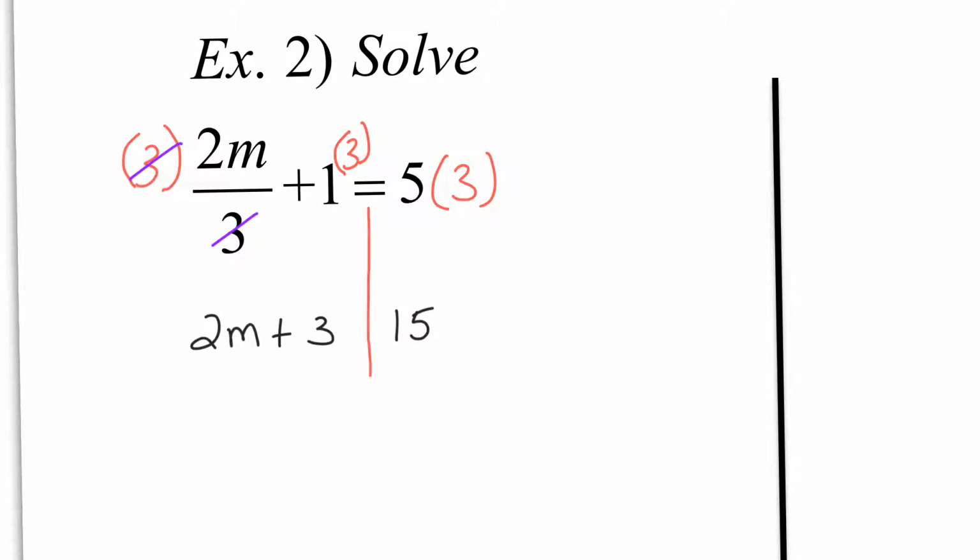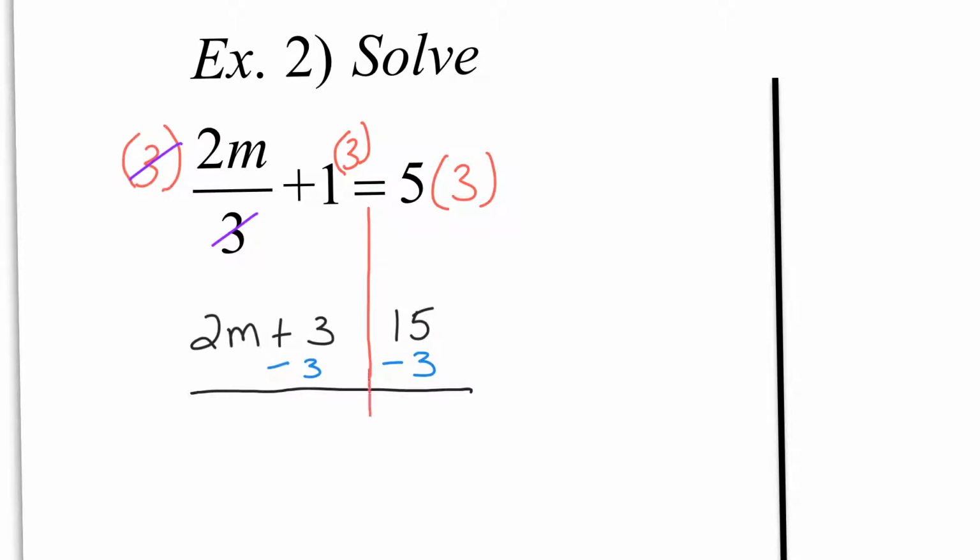So I'm going to subtract 3 on the other side of that equation, which is the right side. You guys see the line. That's why I have the line, so you guys can see the two sides. And I'm going to simplify. I'm actually going to subtract or add those numbers.